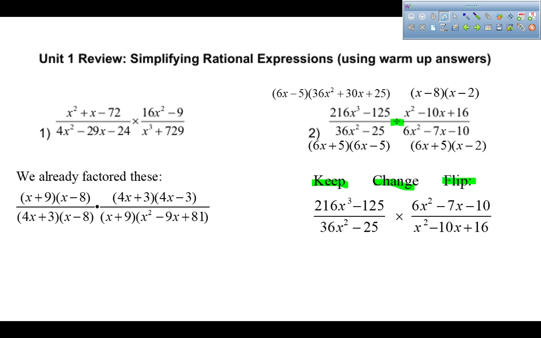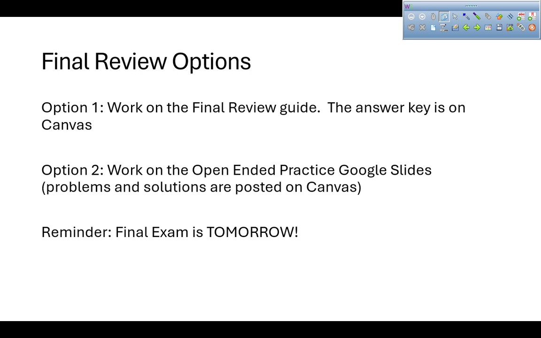All right, I have two extras. I know some of you like to do it again, but if any of you want to look at the multiple choice again. Here are my options for you for the next 20-ish minutes. Option 1 would be, we have this just traditional pencil and paper review guide. The answer key for all of it is on Canvas. Option 2, I created an open-ended practice. It's on Canvas. It's three problems. It's the same three problems I told you, with different numbers than we've practiced. You can go through Google Slides and do that practice. The answer key is as you go, so you can just check as you go.